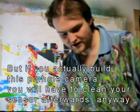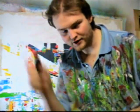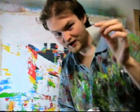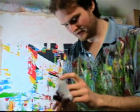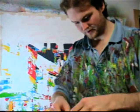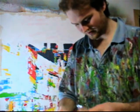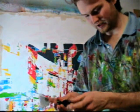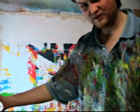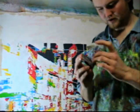Alright, so the next step of the pinhole camera is tin foil — your piece now that it's washed and dusted — and a piece of tape. I like duct tape because you can use it to stick anything to anything. I'm not sure if I should have shiny side in or out. Just get it on as smoothly and tightly and flatly as possible. It's very important to make sure there are no light leaks — you want this to be nice and solid. Electrical tape would probably be better, because duct tape is pretty transparent when you get a bright enough light in front of it. You want it on there as tight as possible — I have it on there pretty loose and crappy, but who cares? I'm lazy.